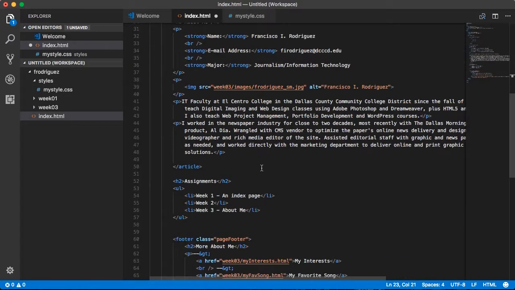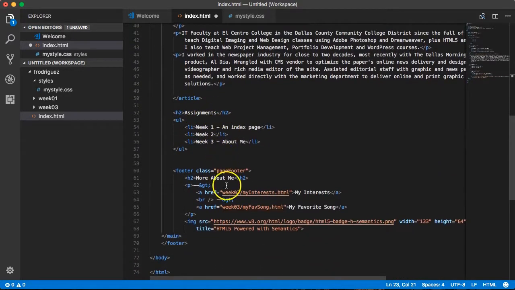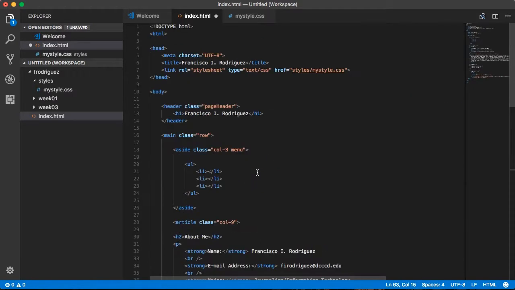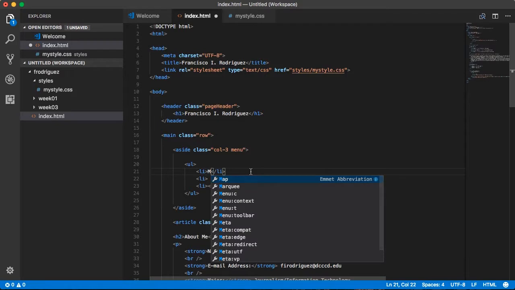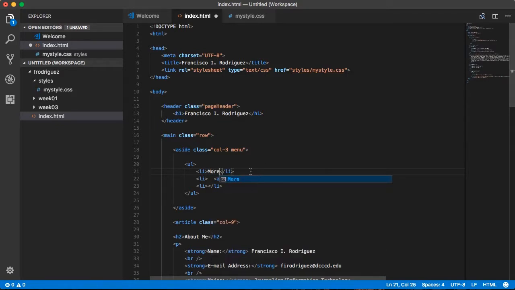And rather than, like I said, copying assignments, I'm going to copy the links that I've added for my interests. Here I'll cut, Control X, and I'll put it on the second one. On the first one, I will put in a sort of pseudo title for now, and say that this is going to be more about me.